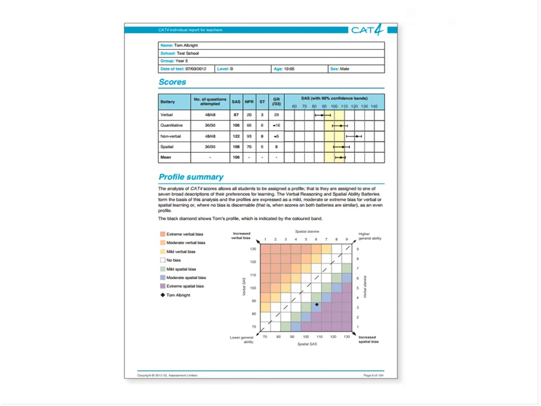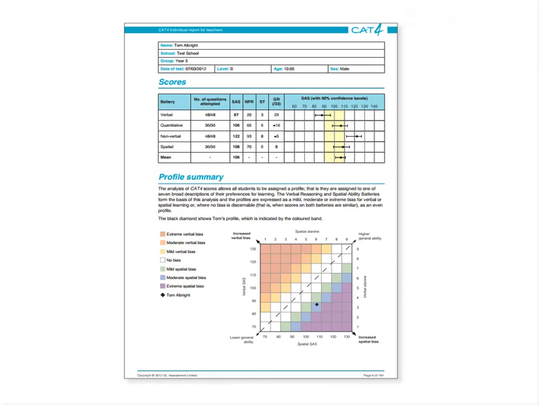So this is for Tom Albright in this case, you can see his name at the top there, and it has Tom's individual battery scores here, standardised age score, and then at the bottom there you'll see that scattergram where the verbal standardised age score is plotted against the spatial standardised age score, and you can see the bias for Tom in this instance.